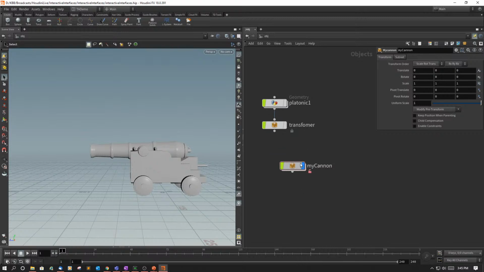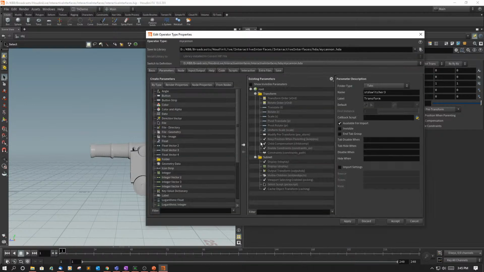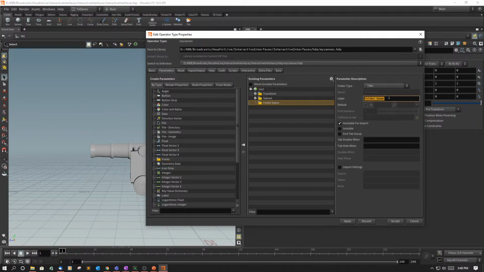So I'm going to right click on here, go to type properties, and what I'm going to do is grab a folder here and put that under root, and I'm going to call it cannon control, in case we forgot what we're doing here.